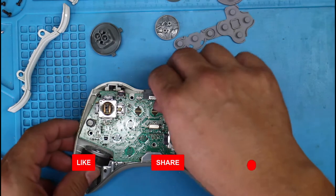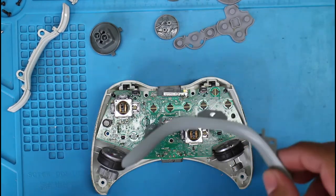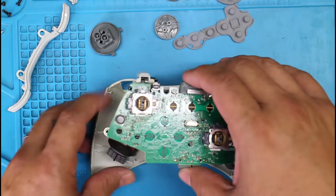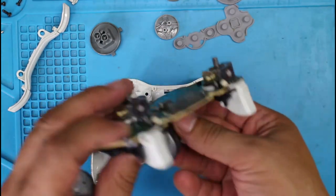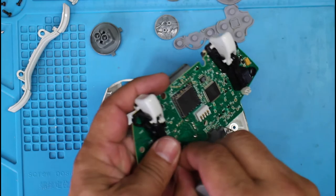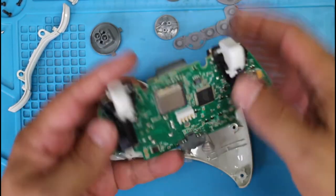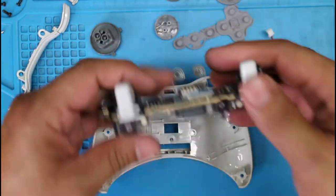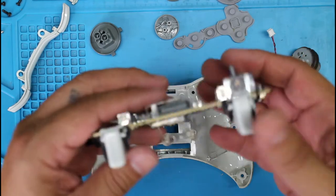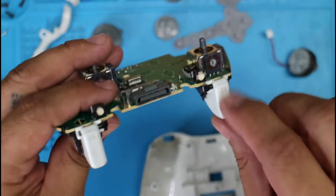Now let's work on this one here. Take this one off. Let's take out this here. And that way we could take this out now. Let me take out the motors. Now, I'm not going to take off the triggers themselves. I'm just going to clean them on this. It's a lot easier to just clean them on the actual logic board, rather than try to take them off and break something accidentally. So I'm just going to leave them on there and clean them manually, carefully.